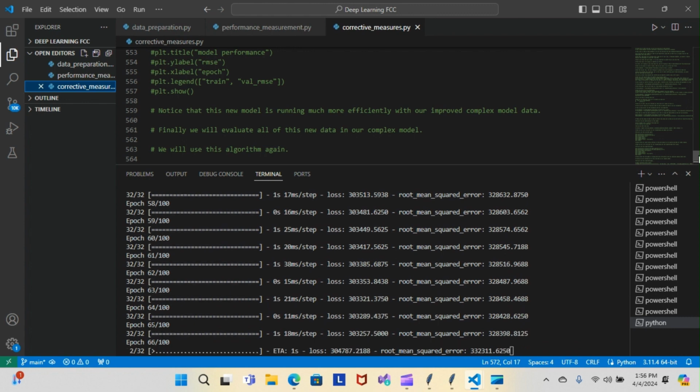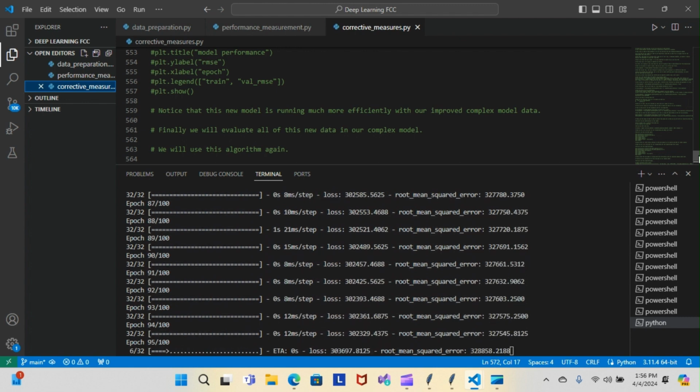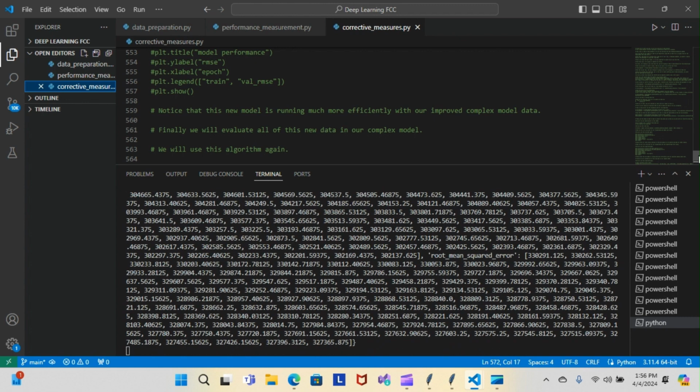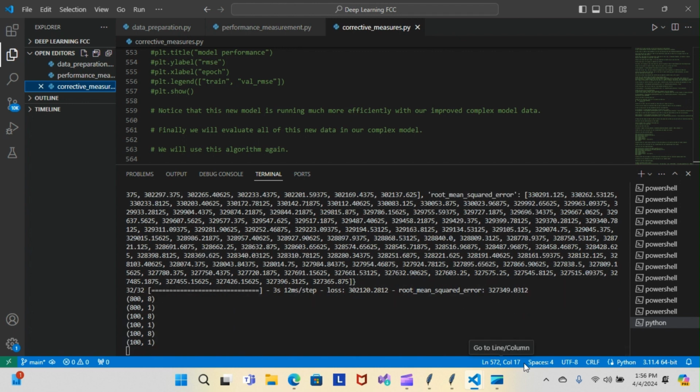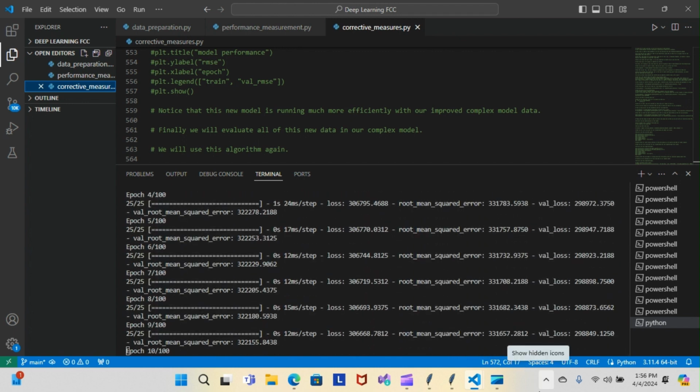I want to show you the drastic drop in numbers and how much that complex model actually improved after we retrained everything. I believe the second set of plots is coming up soon.